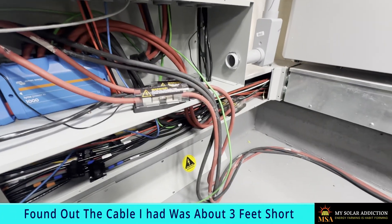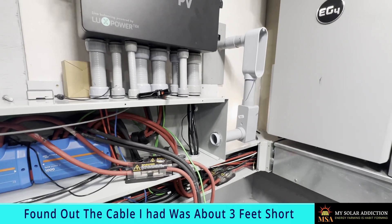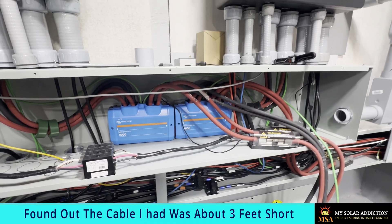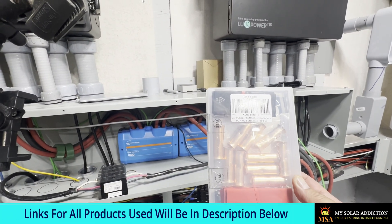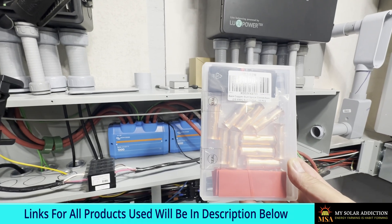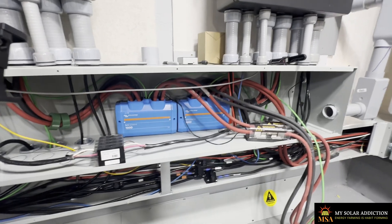I've got to run these battery cables to the outside batteries. I did a trial run before I finalized the conduit run, and I need to make the battery cables a little bit longer. I've got some scrap battery cable and these 2-gauge butt-splice connectors to extend the battery cable. The difference between using these and scrap versus buying all new cable would have cost me $240-something dollars. So I'm going to try the butt-splice connectors, but first I've got to disconnect the cables I need to lengthen.